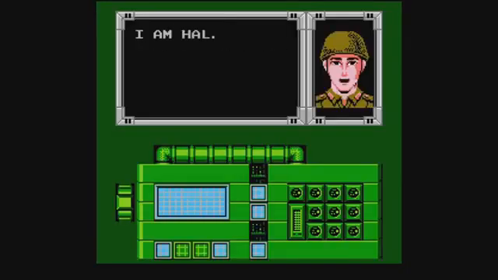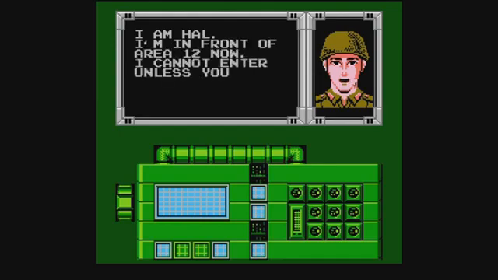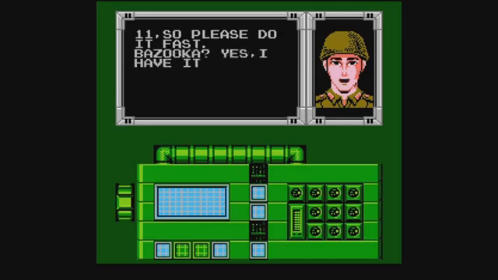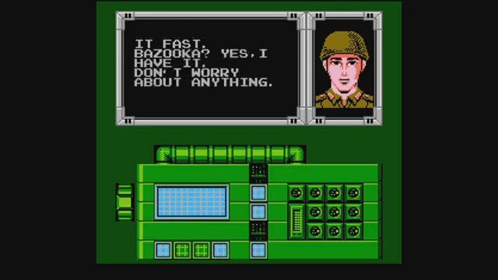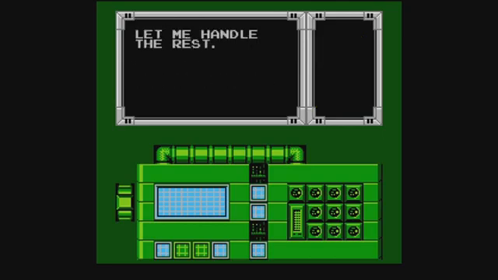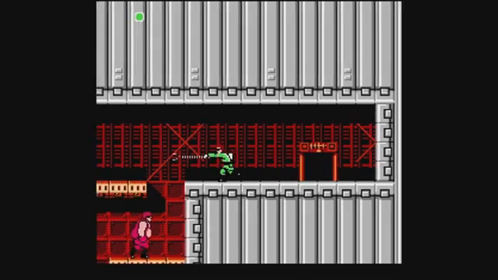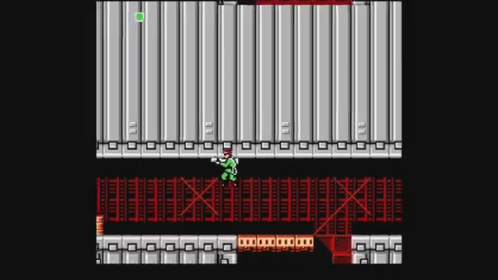We're almost done with this game, guys. And if you followed everything that I was doing, you are going to maximize this. You're going to be absolutely winning this really, really soon. So here we go. Hal is giving us some information. And we're going to get out of here. We're going to go this way.